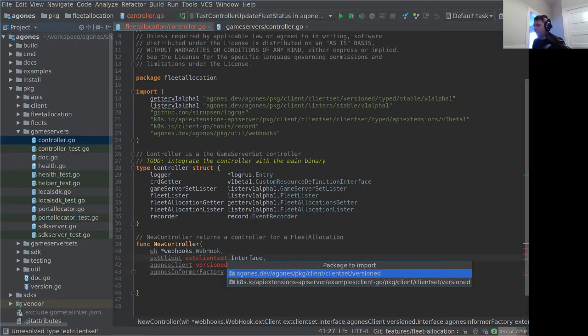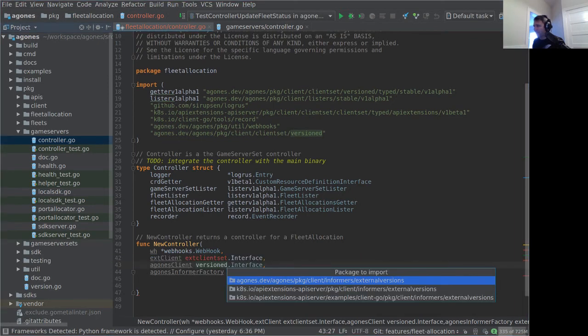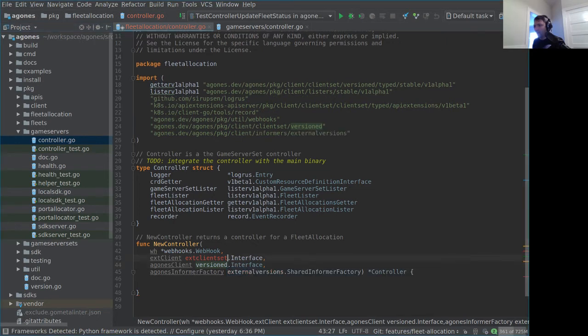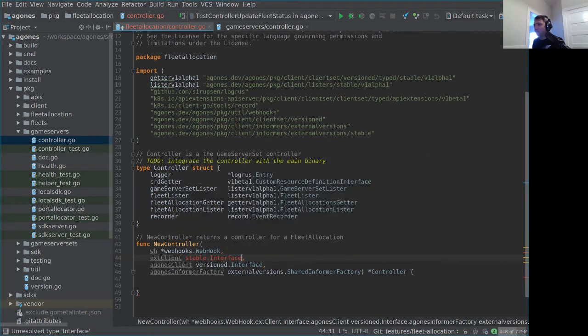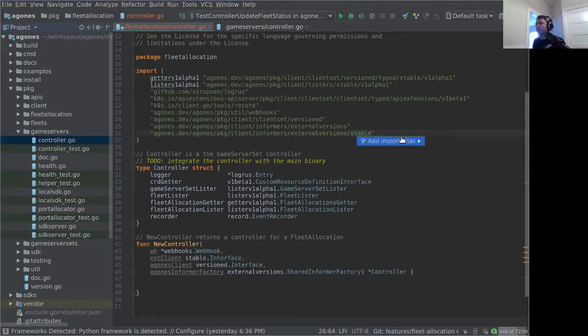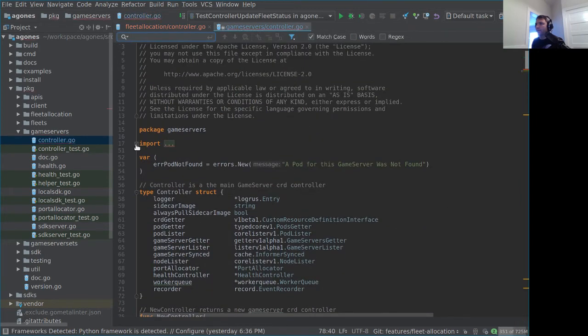All right. That's right. And that's right. And that doesn't know what that is. Okay. Interface for external version stable. Yeah, that's what it is. I think that's right. I will double check that over here. So what did we just pull in? Oop, I just broke something. What did I break?